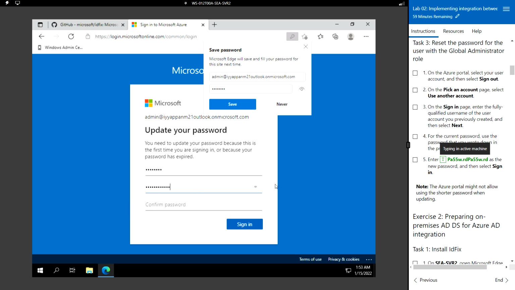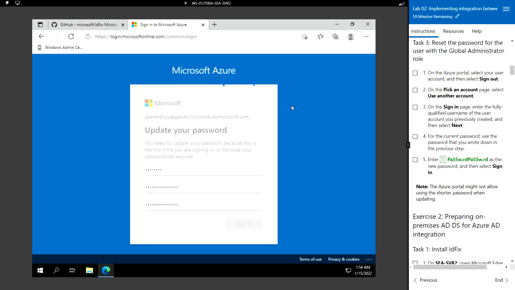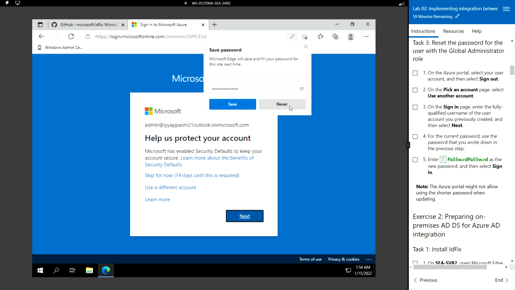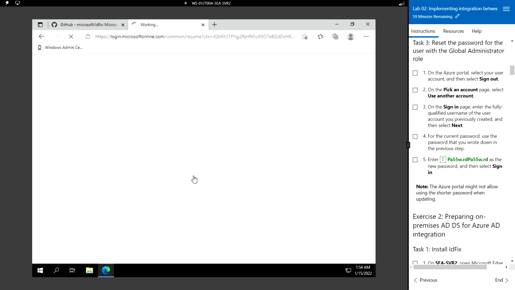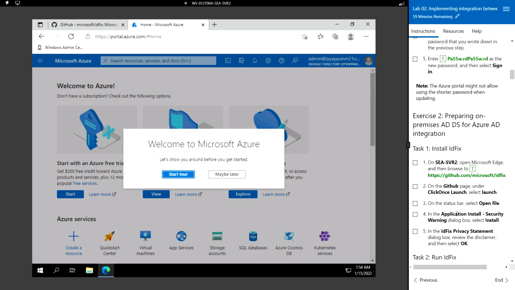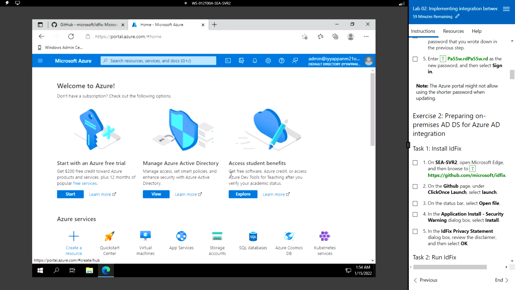So I'm just setting up the new password and click on sign in. Okay, so we have logged in with the new account which we have created with the global administrator role.